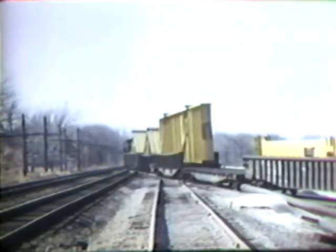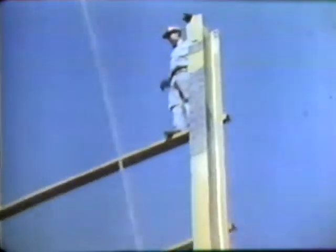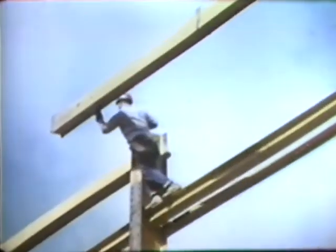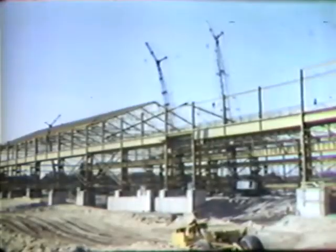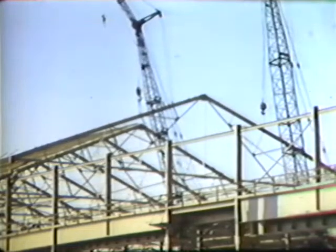Steel framing for the mill buildings arrives by rail. 83,000 tons of structural steel were fabricated and erected in this first phase of construction. And the ironworkers who erected the steel building frames were followed by other contractors whose work had to be closely coordinated so that their operations could be dovetailed with the completion and backfilling of foundations.